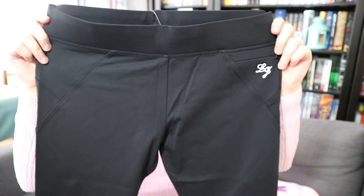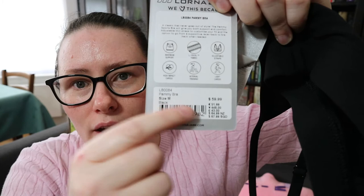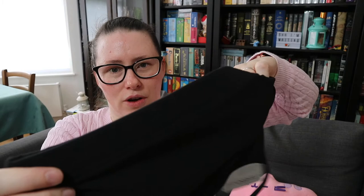Yeah, so these trousers were £63, and the bra was 43, if you can see the pricing here. I think there was a deal on, so I got the bra at a discounted price. Maybe it was a little bit more than £85. I'll check. Doesn't say the price. But I do remember there was a sale on when I ordered these. And it came quite quickly too. They gave me this huge date range, it might come mid-May, but it turned up today.